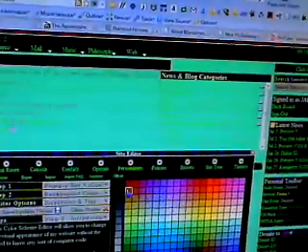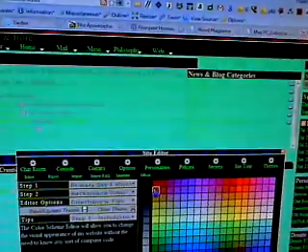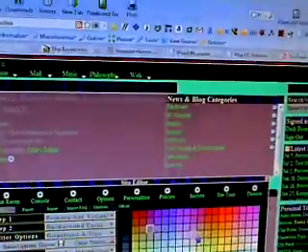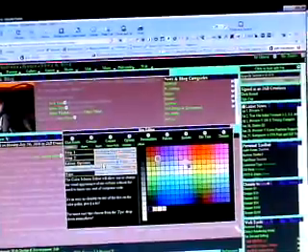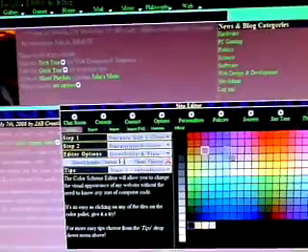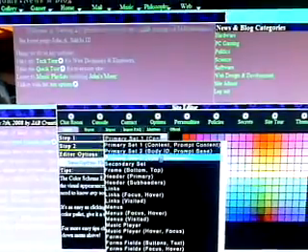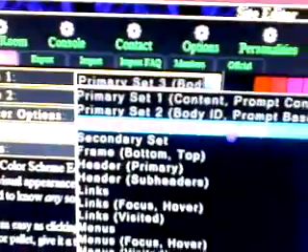Now, I'm not worried about showing off good taste here. I'm just showing off, trying to give you guys a good idea of what you can do here as far as what you can change. Now, the background color here, which is the body element, that's going to be in the back here.